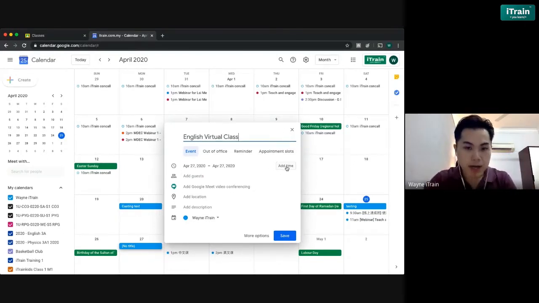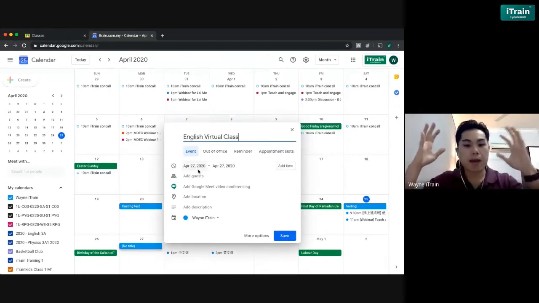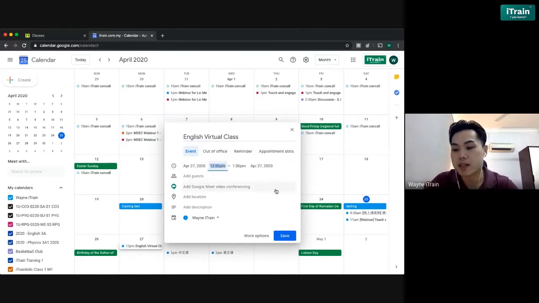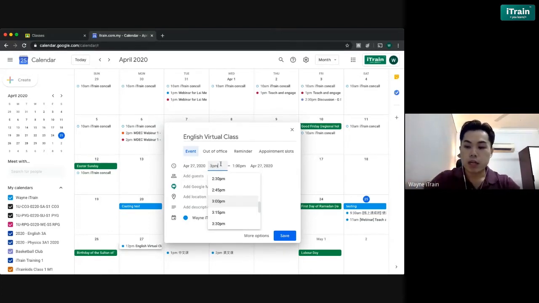The second step is that you need to add a time. Or else, your virtual class is going to happen from day to night. It's going to be a full day, which I believe you do not want. And I believe you want your student to be aware of what time it is. So remember to set a time. You click add time, and then you insert the time.